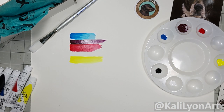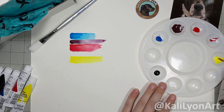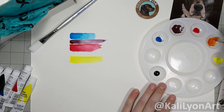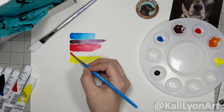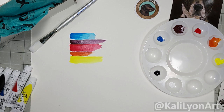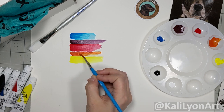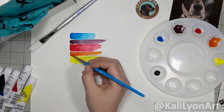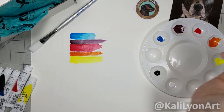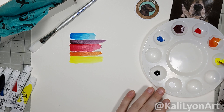Purple is great in shadows - instead of going straight for black I usually add in a little bit of purple. Let's do a little red and yellow and get a nice orange. As you can see, as long as we have these three colors they're blending absolutely beautifully - they're soft, they have a nice translucency and fade. The brush is great; it lays down exactly where I want it and doesn't flare out. Let's also mix a green.